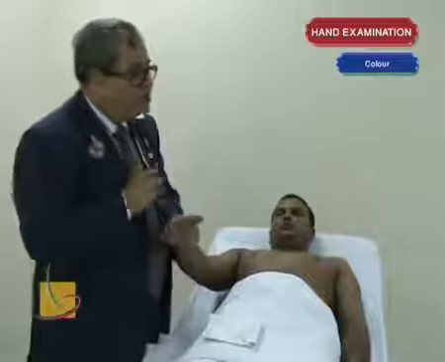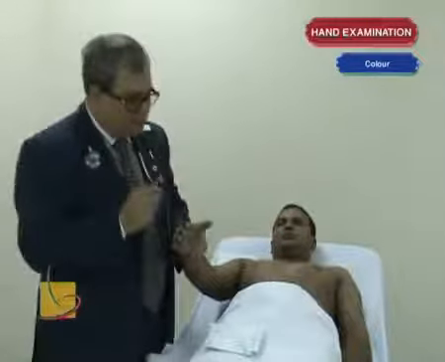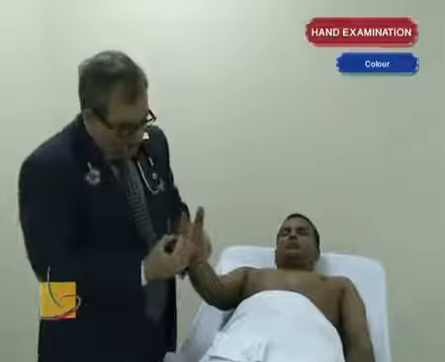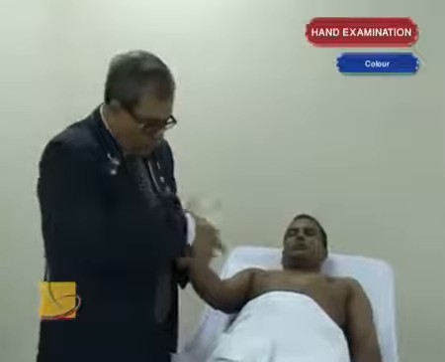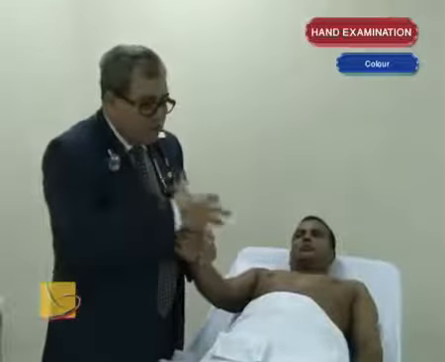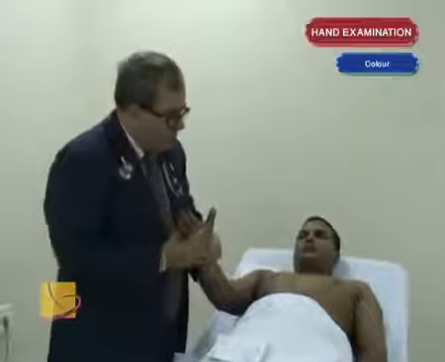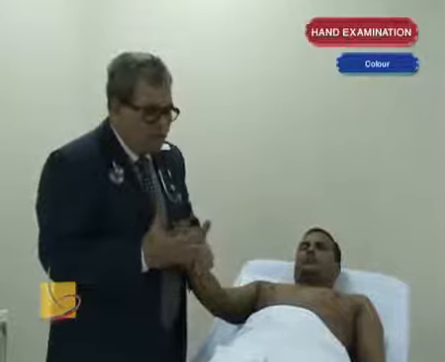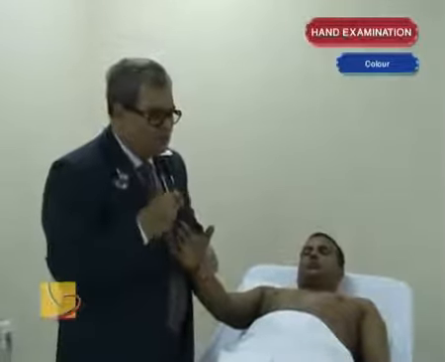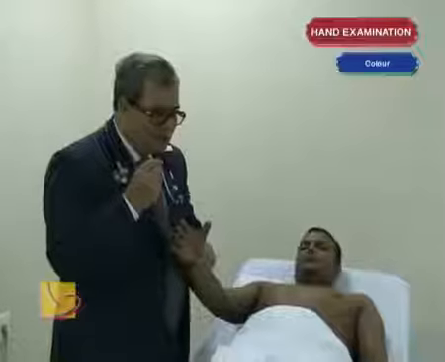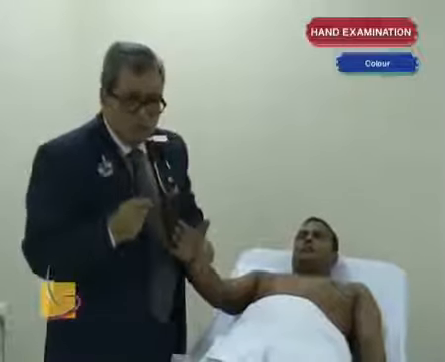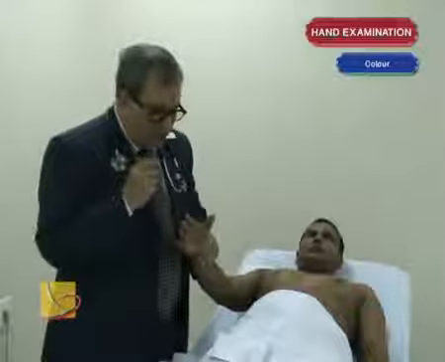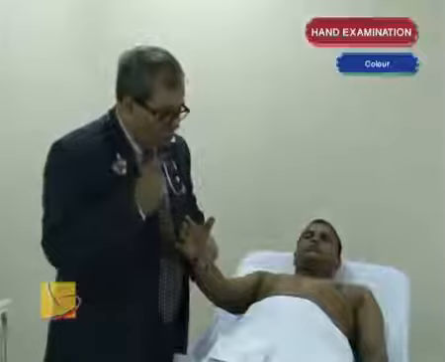Then we look if there is bluish discoloration, i.e. cyanosis, in the hand of the patient or not. And if the cyanosis is in the terminal phalanx, in the periphery of the hand, or involving the whole hand. If it is involving the whole hand and the palm of the hand is warm, then most likely this might be related to central cyanosis due to congenital cyanotic heart disease or due to COPD, i.e. respiratory failure. Either congenital cyanotic heart disease or respiratory failure.